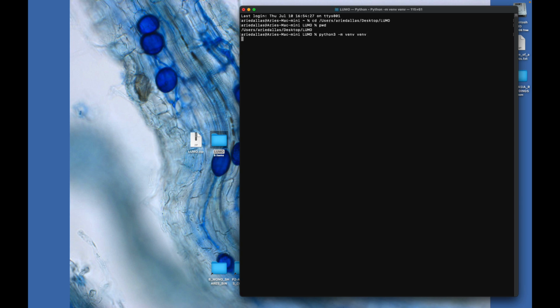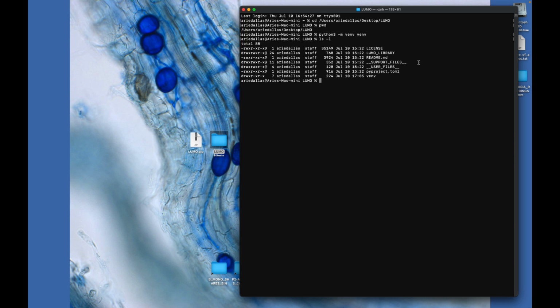And I'll let that run. And now if I list what's in here, then on the bottom here, I can see this folder called venv. If you're on a Linux machine, this should be the same command here, python3 -m venv.